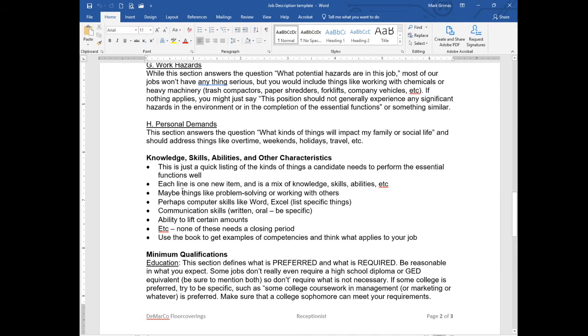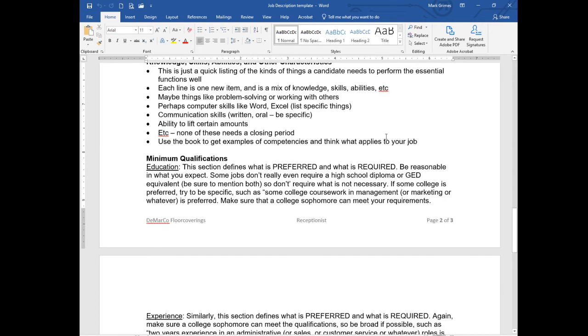And the ability to read a spreadsheet. List what skills: answering the phone, knowledge of accounting procedures if you're an accounting clerk or something like that, ability to lift certain amounts of weight, things like that. And you probably want to have 7 or 8 bullets of knowledge that you need, skills that you've got to have, or the ability to do certain things.